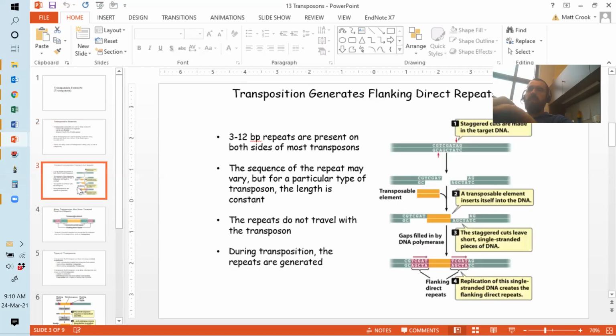And this is the basic mechanism of transposition, right? This does vary from transposon to transposon, which we'll see in a little bit. But essentially what transposons do is their enzyme recognizes a specific sequence, TA for piggyBac, and it varies from being fairly short, 2 bases, 3 bases, to being up into the 8 or 9 base range. And so obviously the longer the target sequence, the rarer it is. Kind of makes sense, right? Because these things occur essentially randomly.